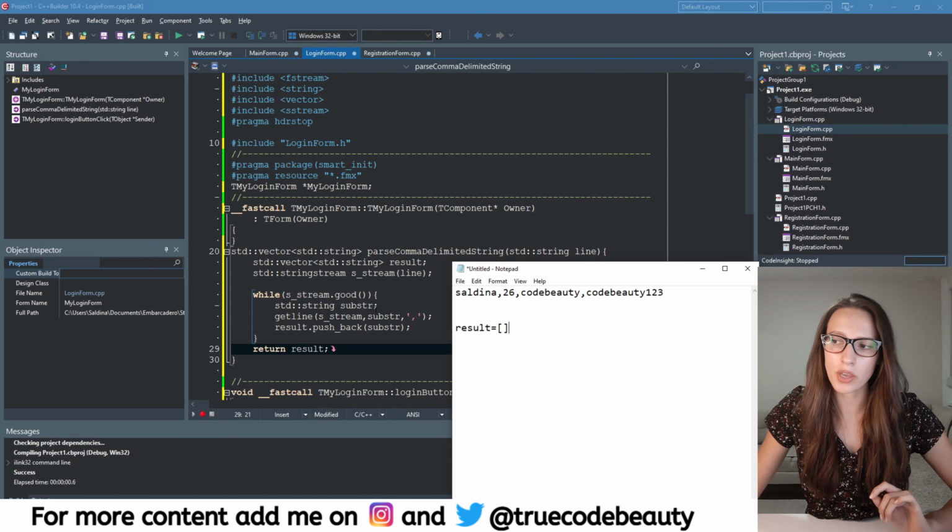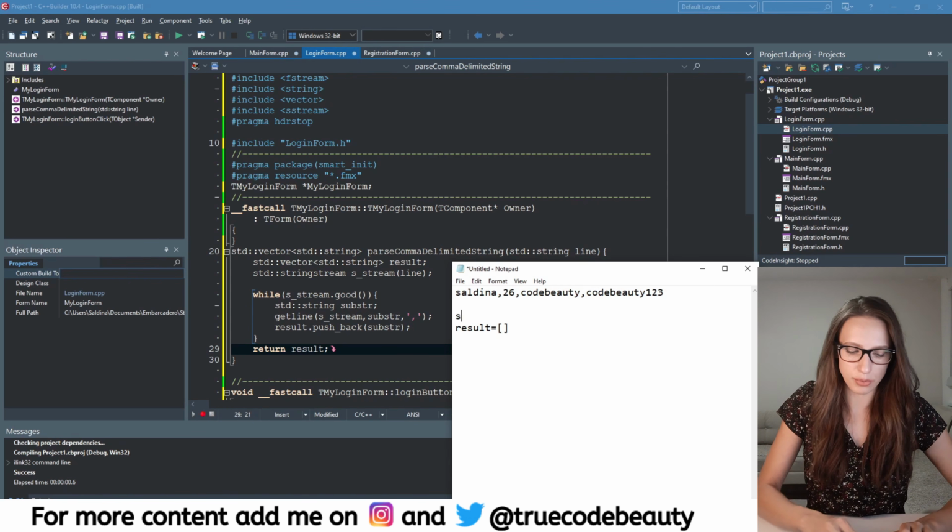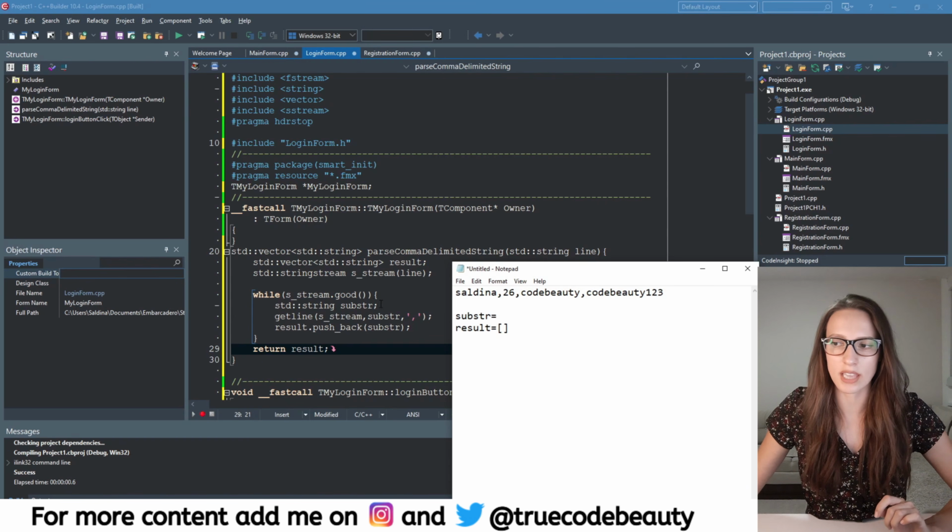So first, we create a variable called substr, short for substring. For now it is empty, and then we read from this stream here, so we read from this line here, and we read a substring, as you can see here, until we come to a comma delimiter. So we read, and then we come to this comma delimiter.